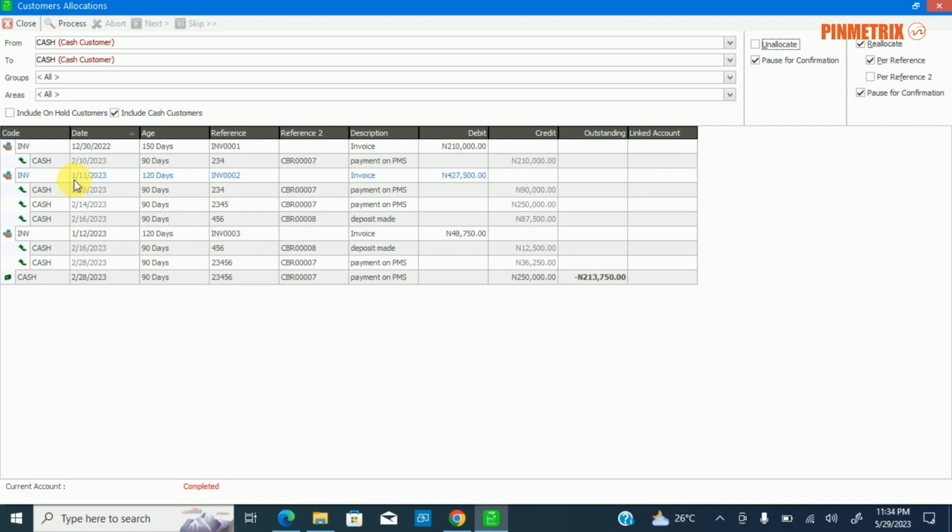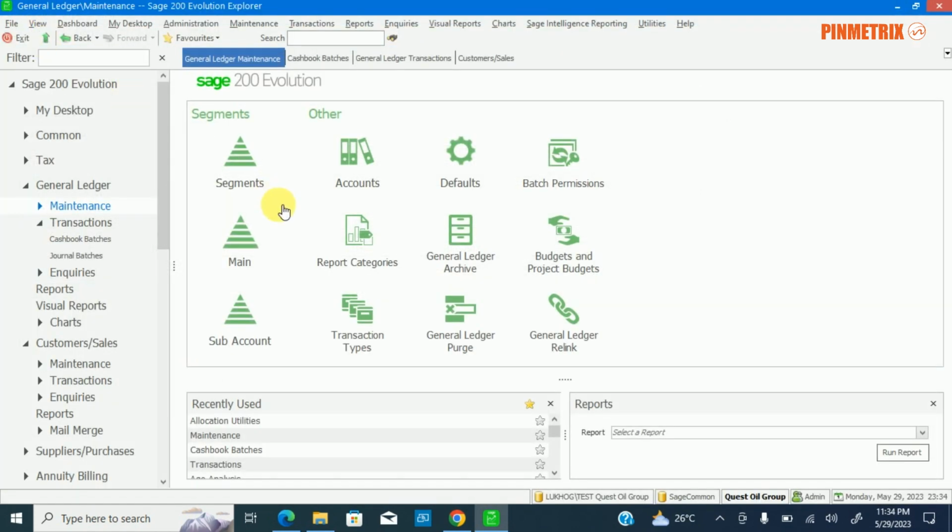So this is happening on January 11th. Now look at the cash customers. Look at the receipt that was done. So that is also allocated. So it checks the whole date. Then let me close this. Oh, sorry. We need to unallocate that. Okay, we can leave it then. When we get to the third aspect, then we'll look at it.